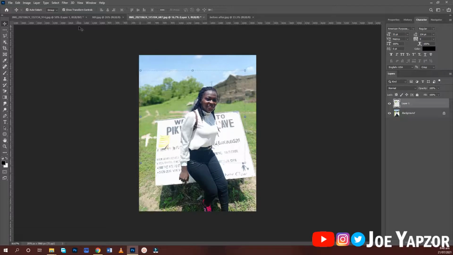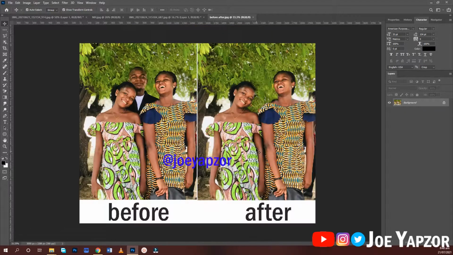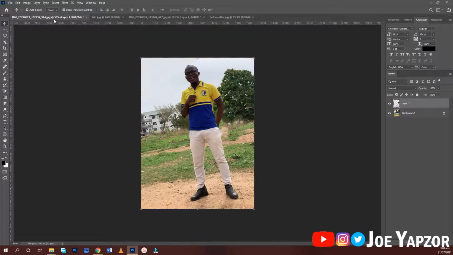And in this video I'm going to teach you that, and this method I used here to remove a whole body, and the window was replaced afterwards. Here is the before and after. So all this is what we are going to do in this video, so kindly stay tuned to the very end.